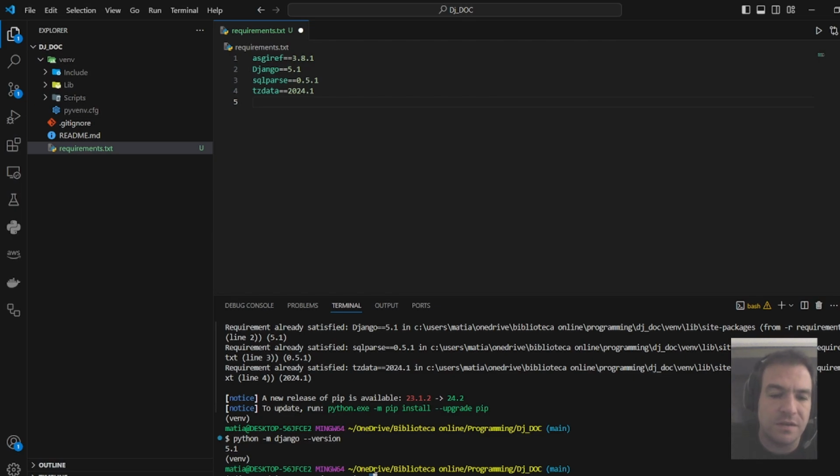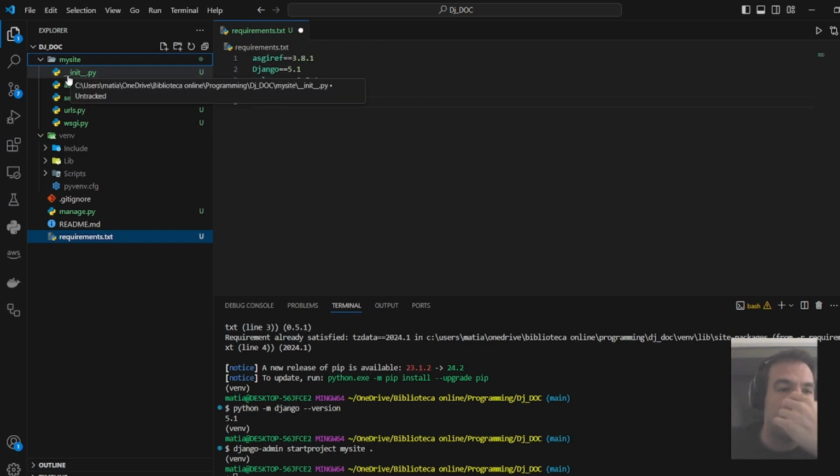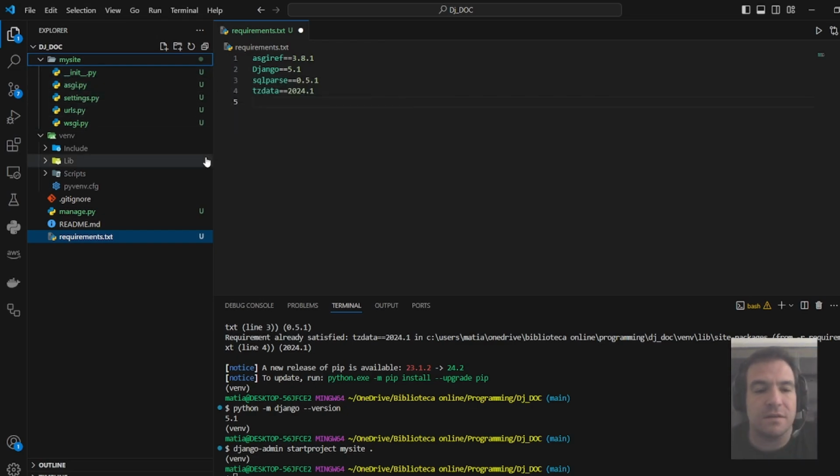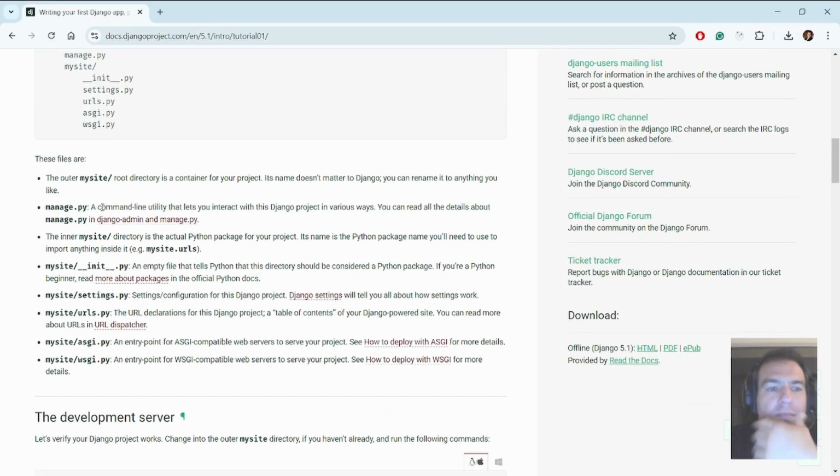Okay, so with this command Django will create this folder, mysite. And the mysite folder has a couple of files that are explicitly here. A new command line utility has been created, called manage.py, and this is the new command that we're going to use for everything. manage.py is going to be the main command that you use to send orders to Django, and this is how Django interprets you.